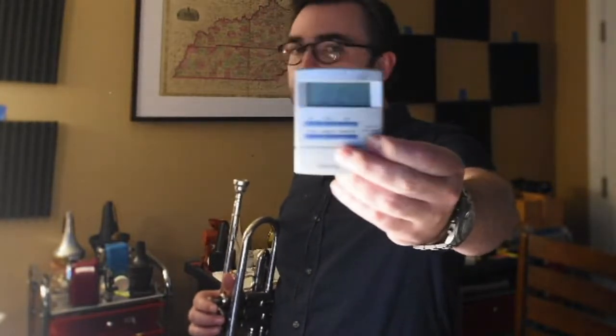You're asking, what timer app do I use? And I don't use an app. I use an actual physical timer. This one says AF on the top, which is funny to me. It's timer AF. Get it? And if you don't get it, you're probably just too old. And I am too, but I don't care.